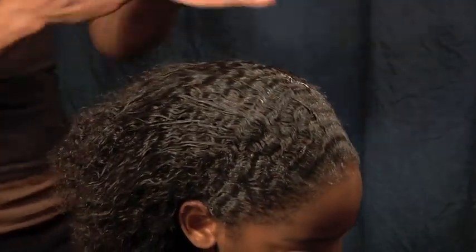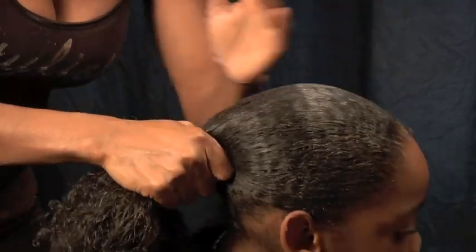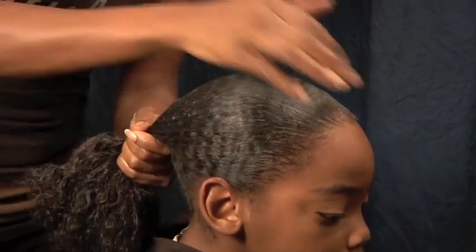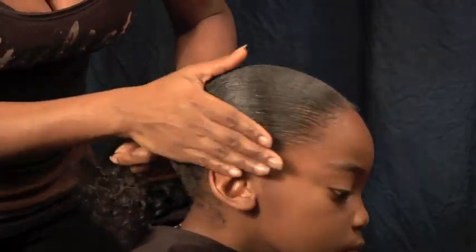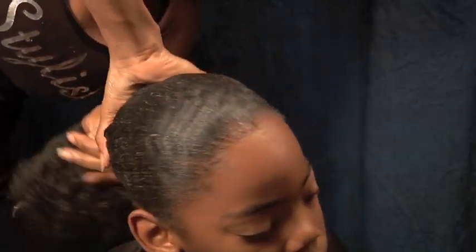It will lay hair back in place. The moisture level will still be there. One day, two days, three days, four days, five days later, that hair still has the moisture, but does not have the hardness of a dry brown gel.